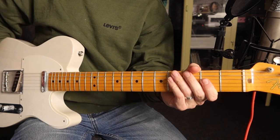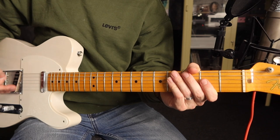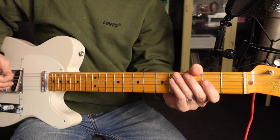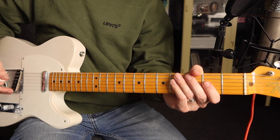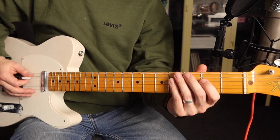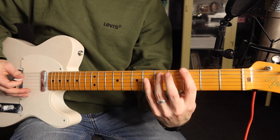Okay, so again, nothing too complicated here. It's just fast, so practice it really slow. The speed will come. That forms the majority of the song. If you can play that, you can play the rest of the song other than the instrumental section, and there's one part in the verse where it changes.